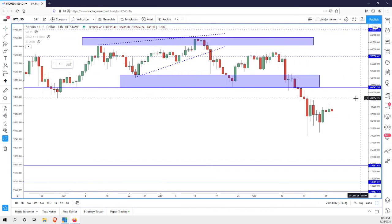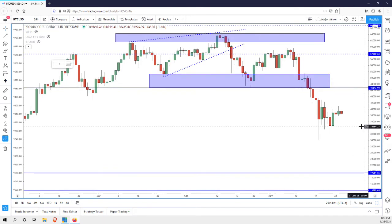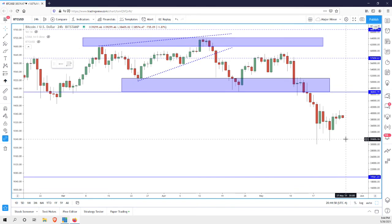But again, the way we're going to play this is we're going to look to identify that wave 4 bottom and try to get into a buy signal when that bottom develops and we get confirmation. So right now, that level is 30K, but like I said, I have to repeat myself. If 30K breaks, then we're looking at lower numbers, so you can't step in front of it. Everyone's anxious to buy the pullback.